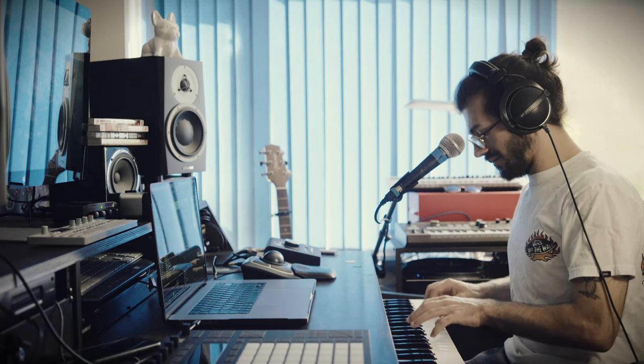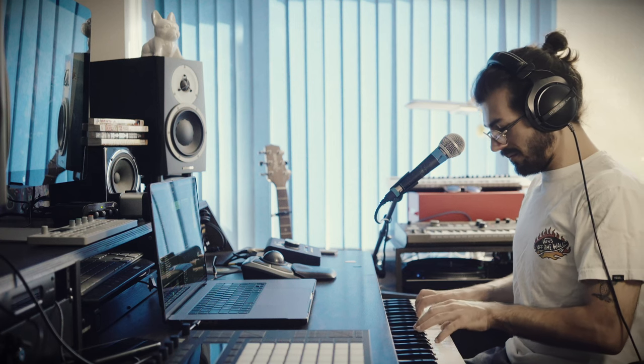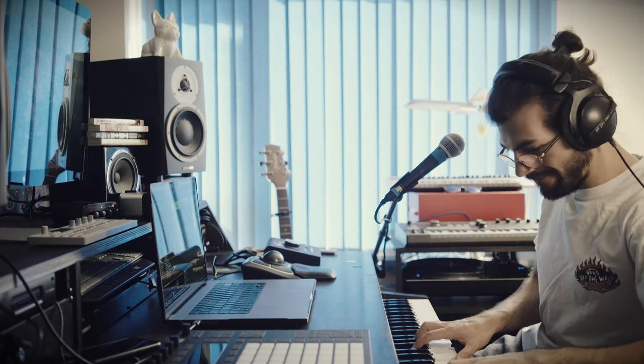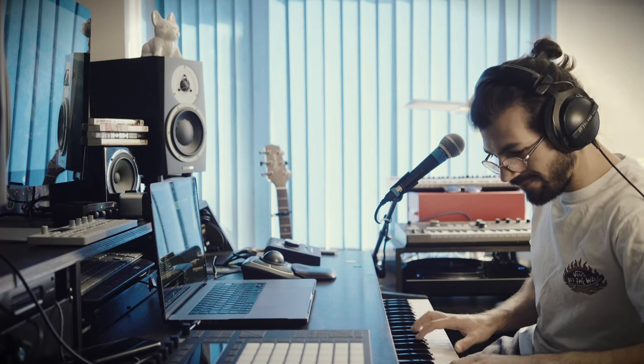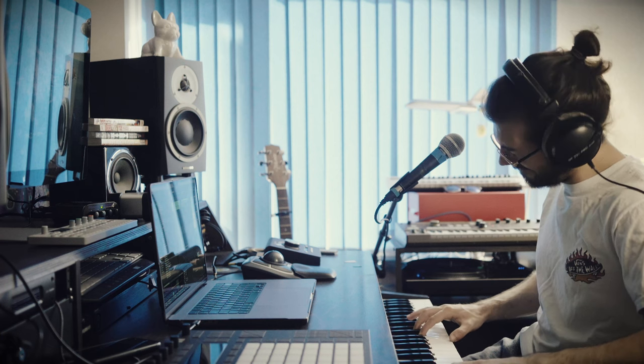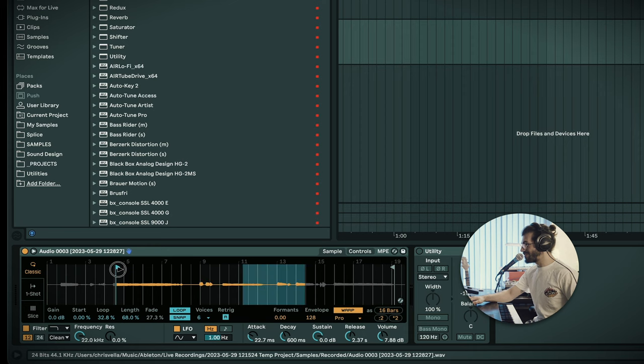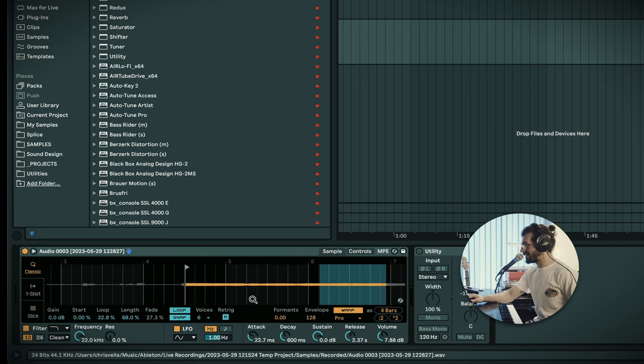Without the formants, chipmunk territory. But then I'd say the low range is my favorite when you've got the formants on zero. Sick. And obviously we're still using the ah. If you flick it back to the ooh, we get a completely different vibe, which is great.